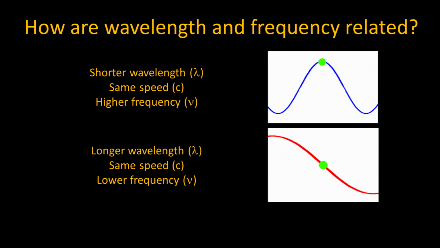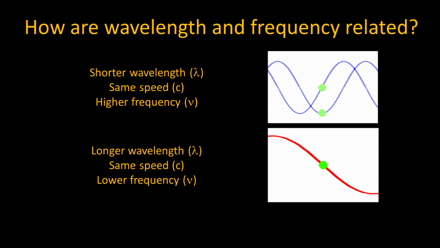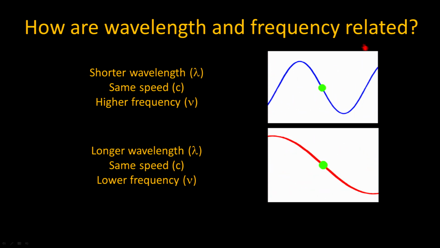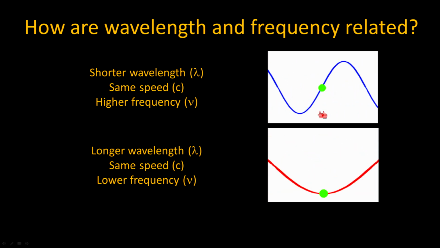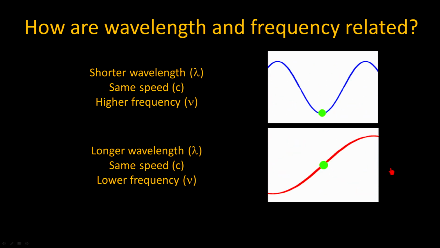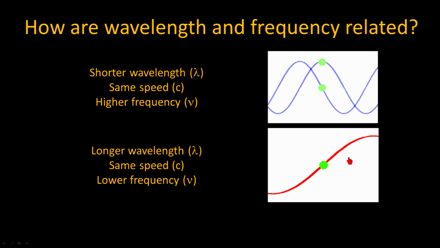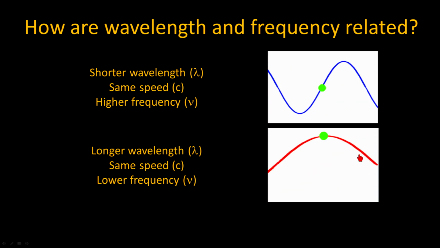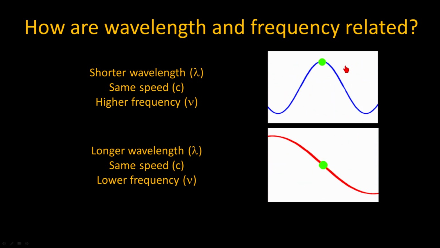If we were to show 2 different waves, in this case with 2 different wavelengths and 2 different frequencies. Let's start with the top one. You'll notice this wave traveling from right to left, and the green dot is rising and falling, and you'll notice the distance between the peaks there. And the one on the bottom, same thing, another wave right to left, but notice the distance between the peaks is larger. So the bottom wave has a larger wavelength, the top wave has a smaller or shorter wavelength.